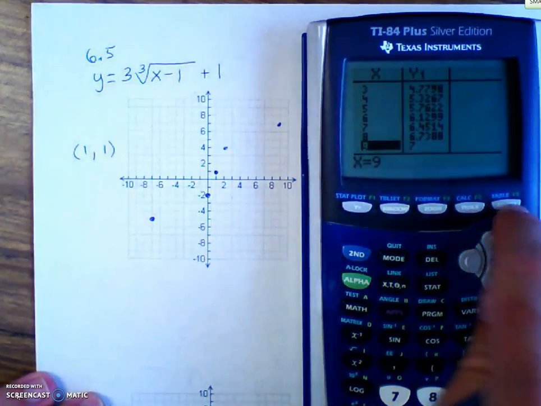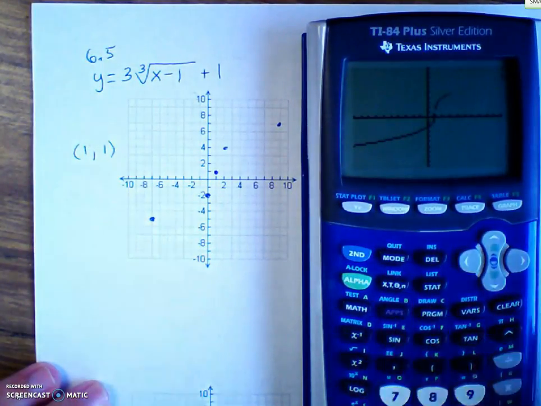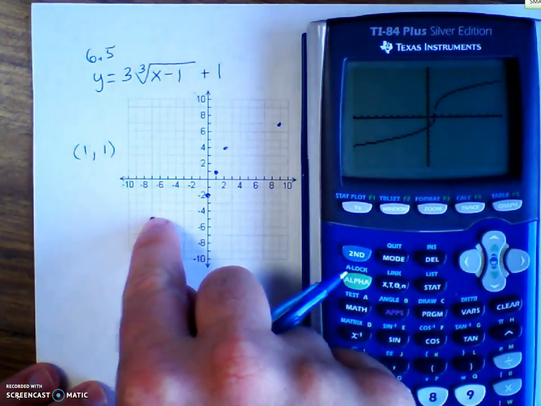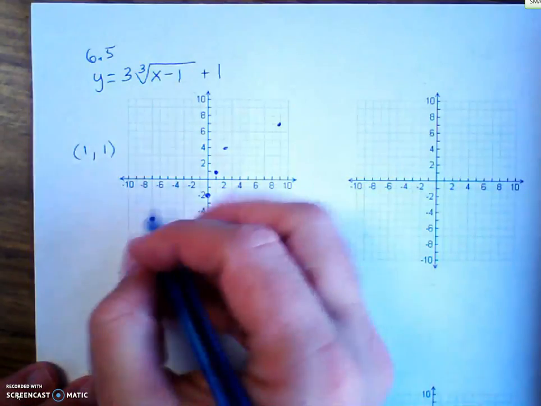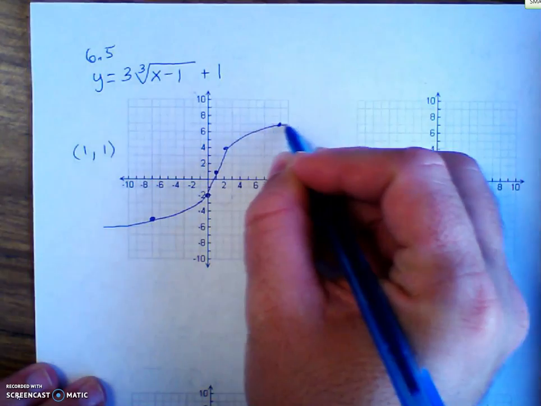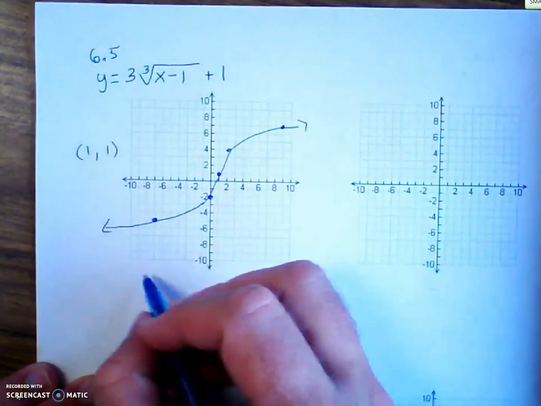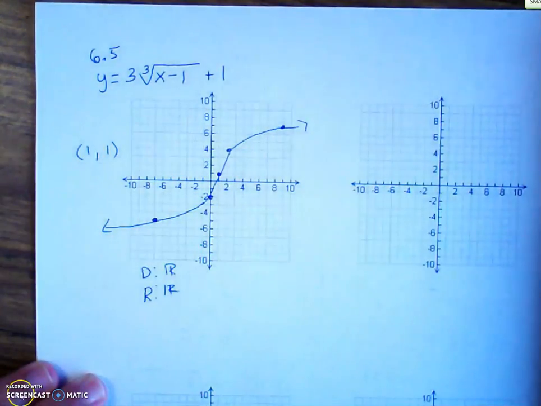And the way this graph looks, it looks like an S, kind of a squished S. And you can see it kind of increases slow and then really fast and then back to slow again. So make your graph nice and smooth, continuous, no sharp edges. And it looks like this. What's easy about these graphs is their domain is always all real. Every single time.